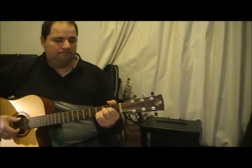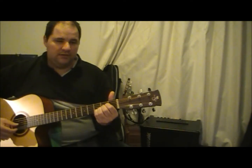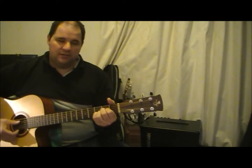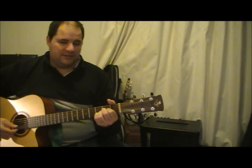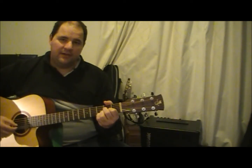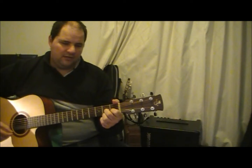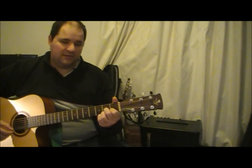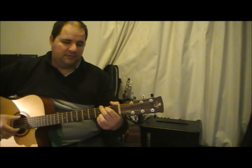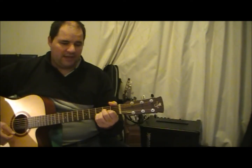A is a special case because there are ways and ways of playing it. The traditional way is fingers one, two, three. Some people will switch two and one around — this releases compression — but you've got a danger note in the middle because it's a finger that's behind the other two, yet they're all in the same fret. So if you're practicing this one, make sure that note rings. Same thing with D7 — it's a bit less compressed but the same deal, with two fingers on either side and one that's back. You don't get it as much with A minor and E major. Look out for your D7 and your A if you're playing with that fingering.